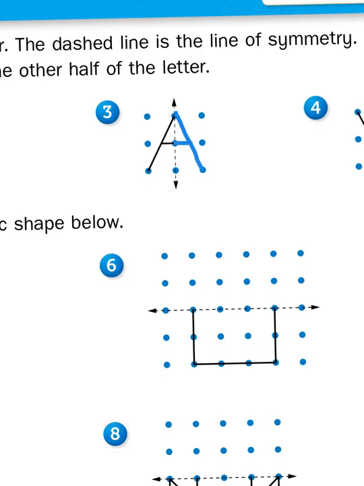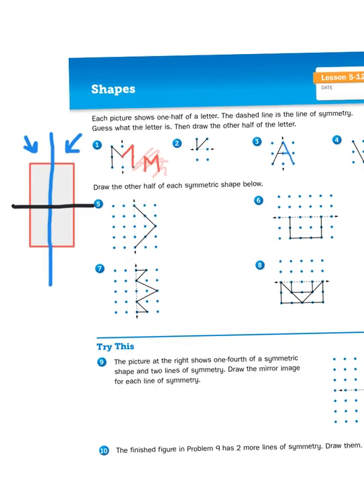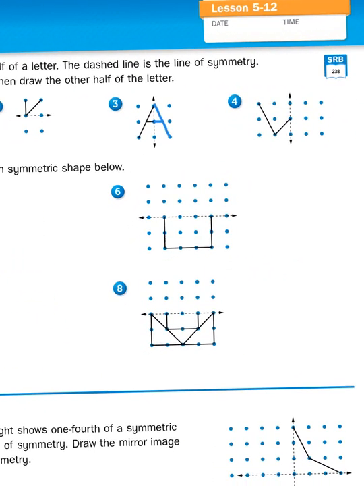Okay let's move on to something a little bit more tricky. Numbers five through eight ask us to draw the other half of each symmetrical shape below. So I'm going to do number six right here and again sometimes when we are asked to draw lines of symmetry our brain tells us draw exactly what we see and that is not right. I want to draw the mirror image of it.